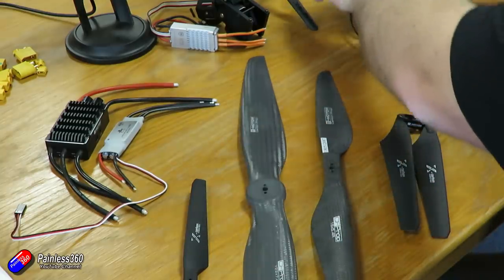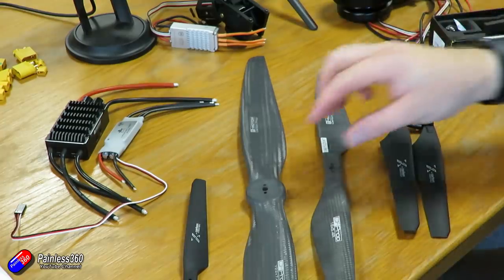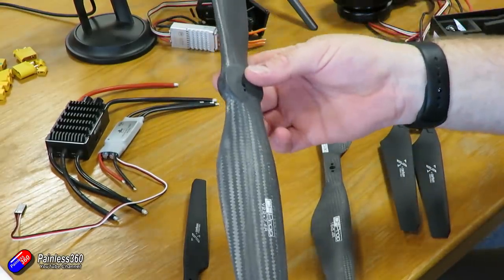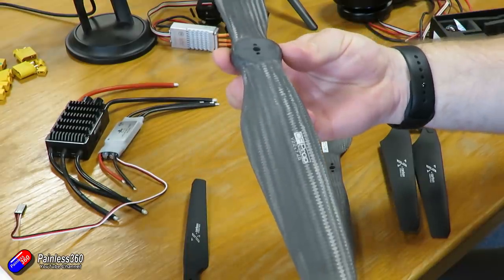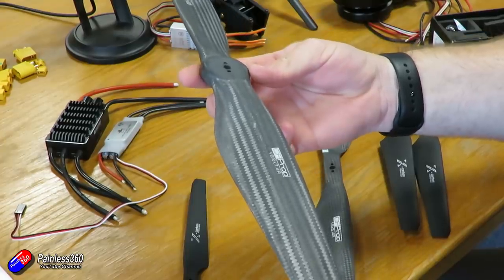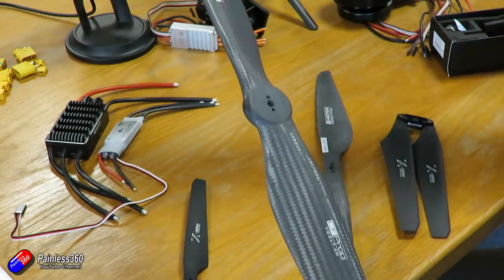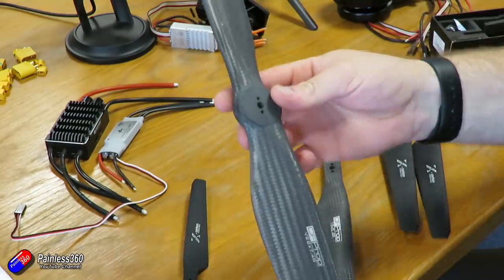One more product here from T-Motor is another new range of props. These are the VTOL series. So this particular one here is the V22. And the idea is that this is a better pitch combination for the prop for use on VTOL drones, so the lift motors, because your characteristics for a VTOL are different to multi-rotor use. So they produce this range of one-piece, full carbon fiber propellers for that purpose.